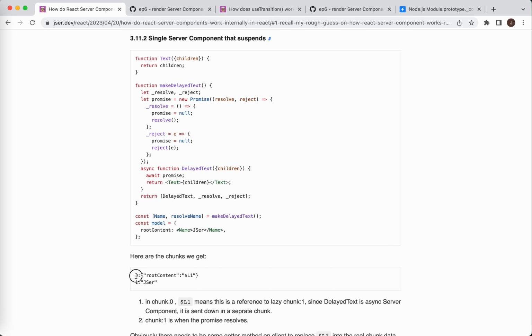You can see now that we have this root content here, and because this is async, as we said, it will be wrapped as a lazy wrapper, and so this lazy and one. Later when it's resolved, a new chunk will be streamed down, which is this one. ID is one, obviously, and the content is JSON.